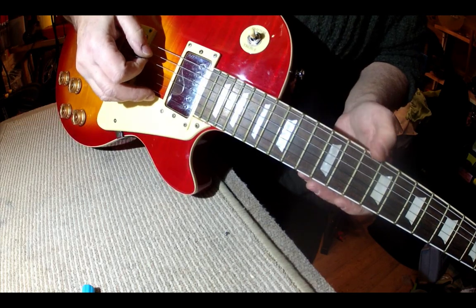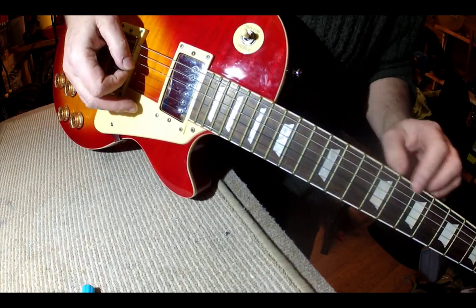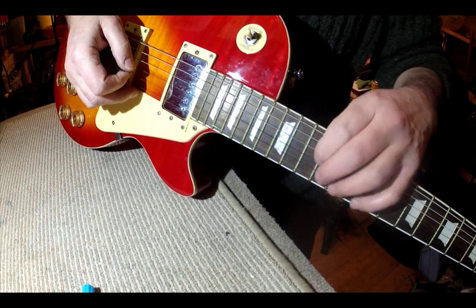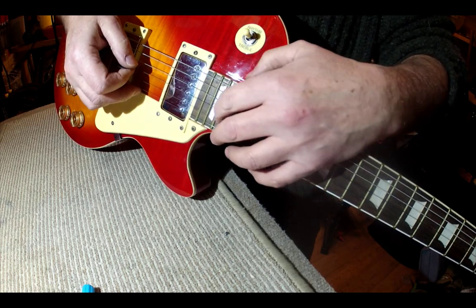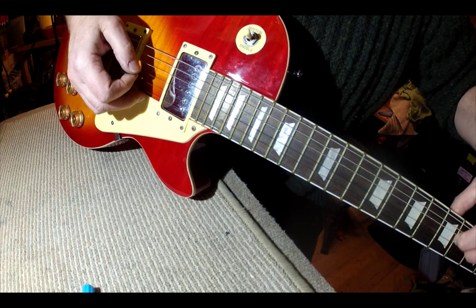As I said, the fret ends are a little bit sharp. They're not badly done actually, but a little bit sharp on the edges. Everything about it's a little bit sharp, so it could use a bit of gentle sanding, rounding off the corners. The frets seem a little high or raised in certain places, but I don't think there's anything actually hanging out.